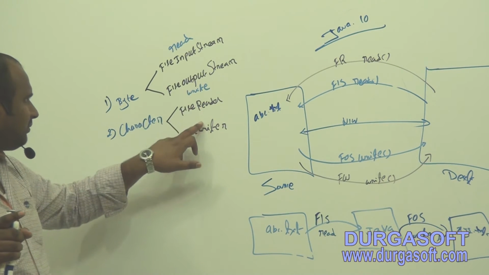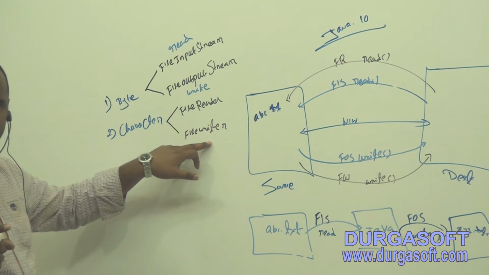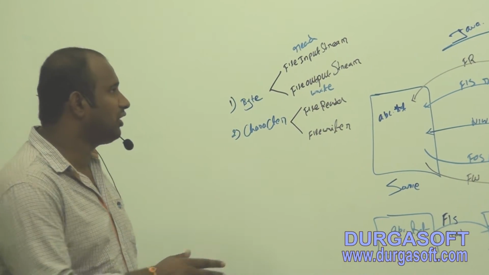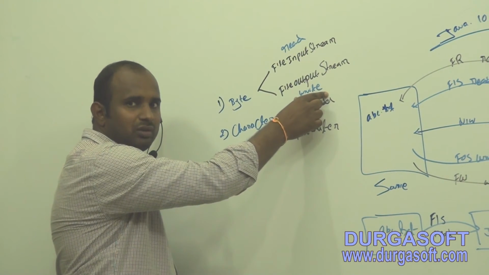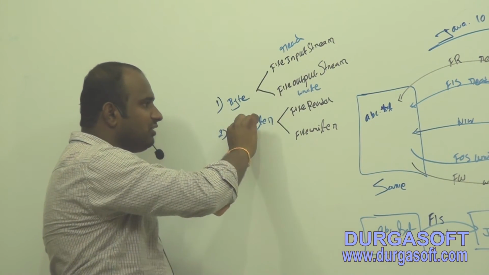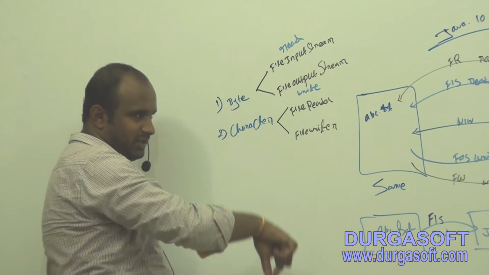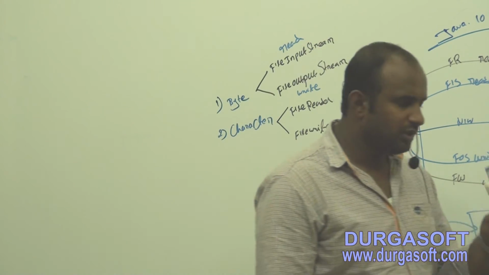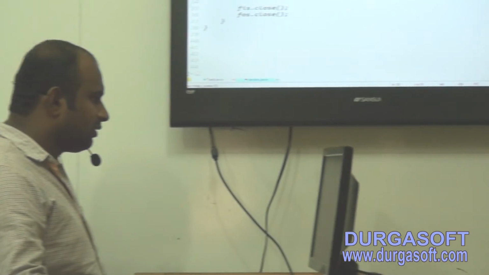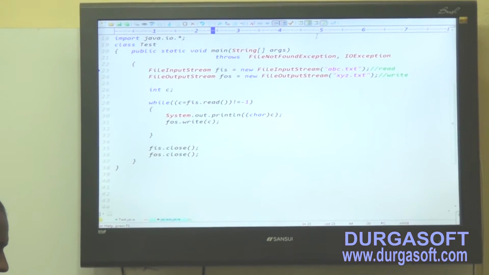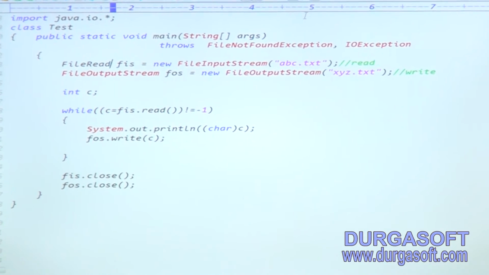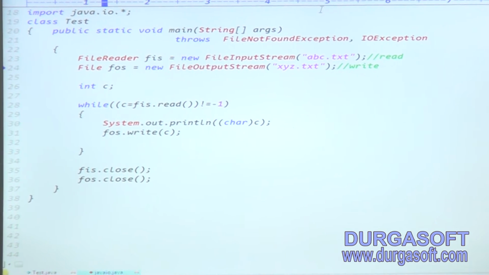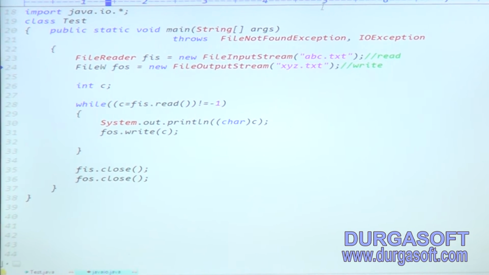In both cases it is the read method and write method only. We store the Unicode value and we write the Unicode value only. But whichever channel we use, the data is transferred internally in that channel's format. The application is the same. If you want, I will do the modification here. What is the class name here? If you want to read the data, it is common. So change the channel here. When we change the channel, the internal data transfer is different, but the application is the same.